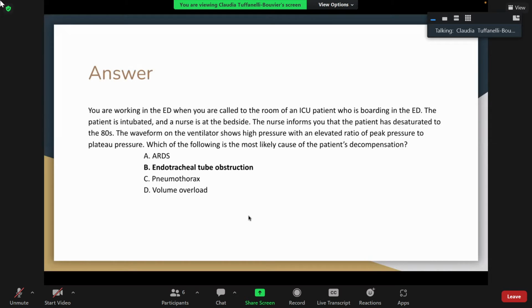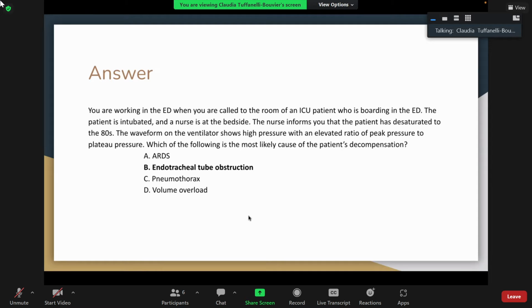If you have a pneumothorax, I think part of what happens is sometimes the pressure doesn't go up as high, and that's because you only have increased pressure on one side. So the pressure might be the same overall because even though it's going up on one side, you have no pressure on the other side. So the ventilator is going to read almost the same pressure, just a little bit higher. Whereas when the tube is obstructed, the pressure inside the lungs just keeps building and building on both sides. Once it builds so much, you might get a pneumothorax, and then the pneumothorax would allow some air leak, and that one side would be collapsed. So in this case, it's endotracheal tube obstruction.